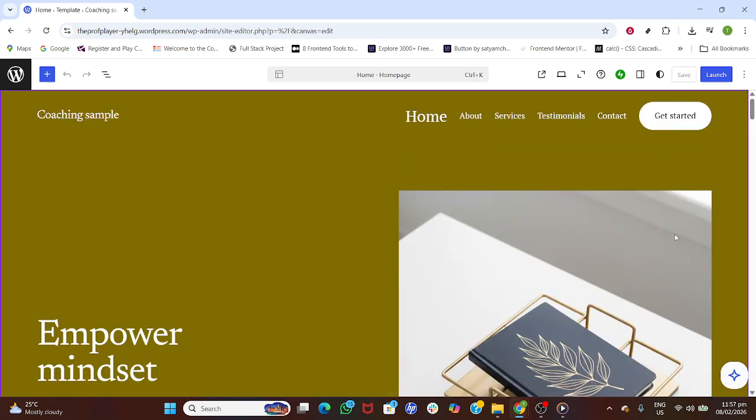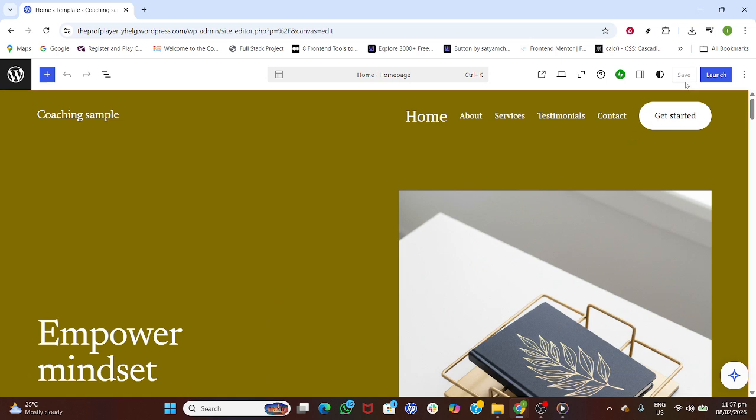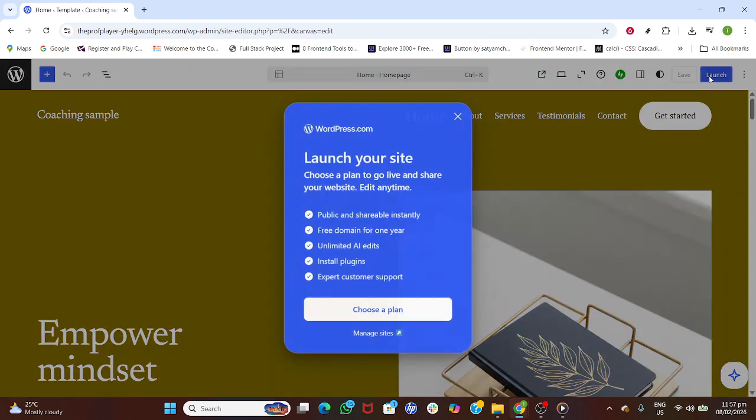With home loaded, take a quick moment to scan your sections: Hero, Services, Testimonials, Contact. So everything essential is on this single page. If you removed other pages, make sure any menu links now point to on-page anchors or are removed to avoid broken links. When everything looks good, click Save in the top right.